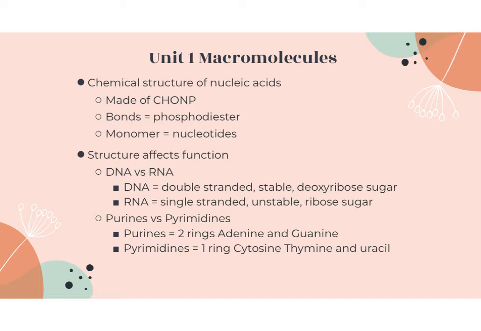Those OH groups I'm talking about are on the sugar part of the nucleotide. So the deoxyribose sugar is the sugar that I'm talking about without the OH group. The ribose sugar is the one that does have the OH group and that oxygen. Now, it's important to know how the structure of these nucleic acids is going to affect the function. Remember, DNA is used to store and transmit genetic information.